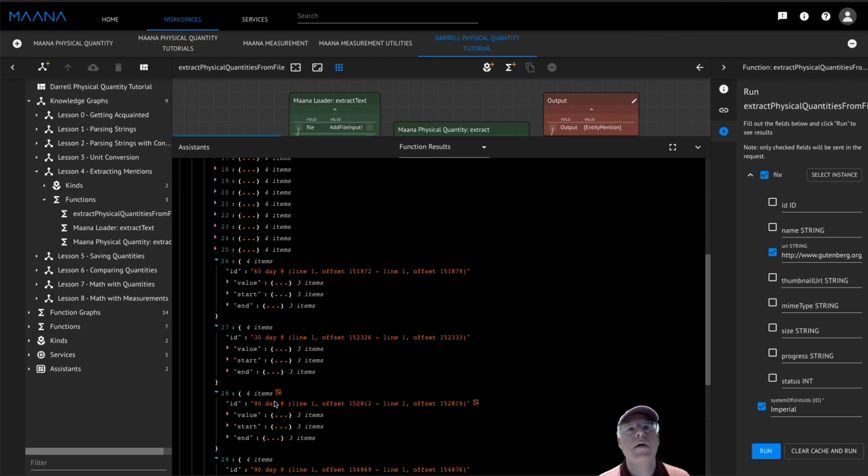So we can use the optional arguments to extract to fine-tune the results that we're getting back from our extraction. If we're working with a document that's from a technical domain, we might want to use a domain-specific system of units to ensure that we get the correct extraction results.